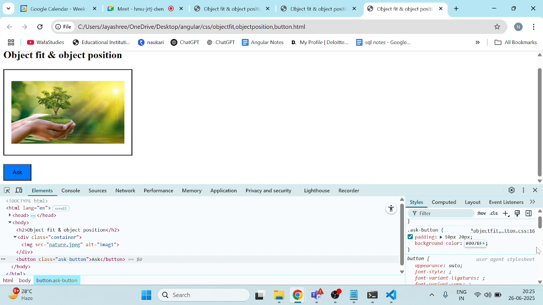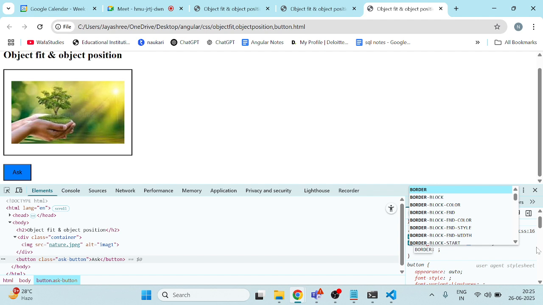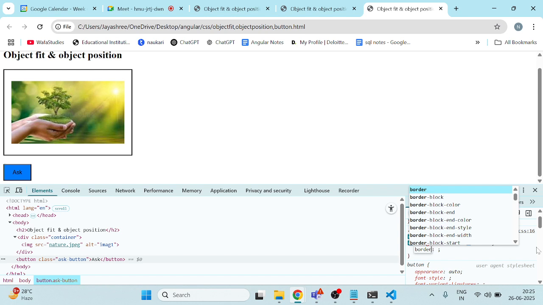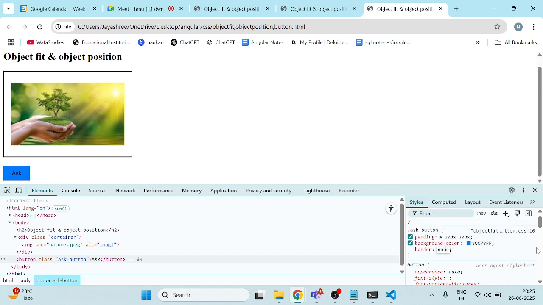Okay, so this is the blue color I'm taking here. See, observe the border is there here, we don't want the border, so for that you can use border none. So the border will be hidden.